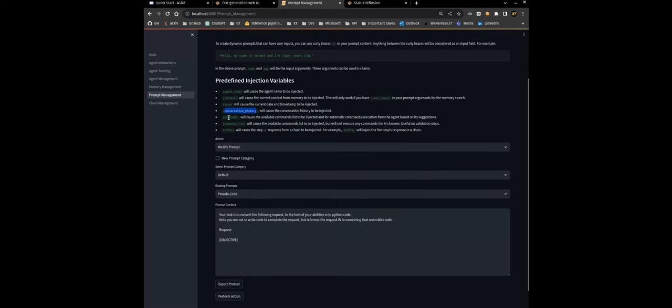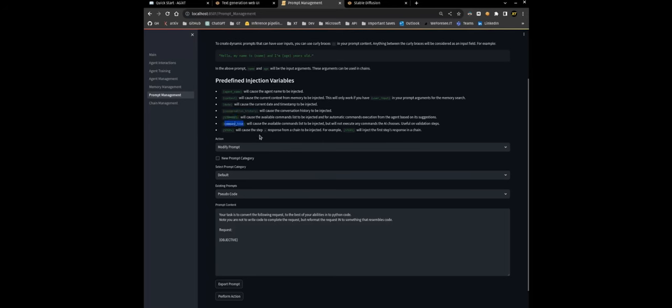Then we've got conversation history, which will give the last 5 interactions by default, but you can override that. Then we've got commands in all caps. Commands in all caps will make the AI autonomously execute the commands if you have that enabled for your agent.